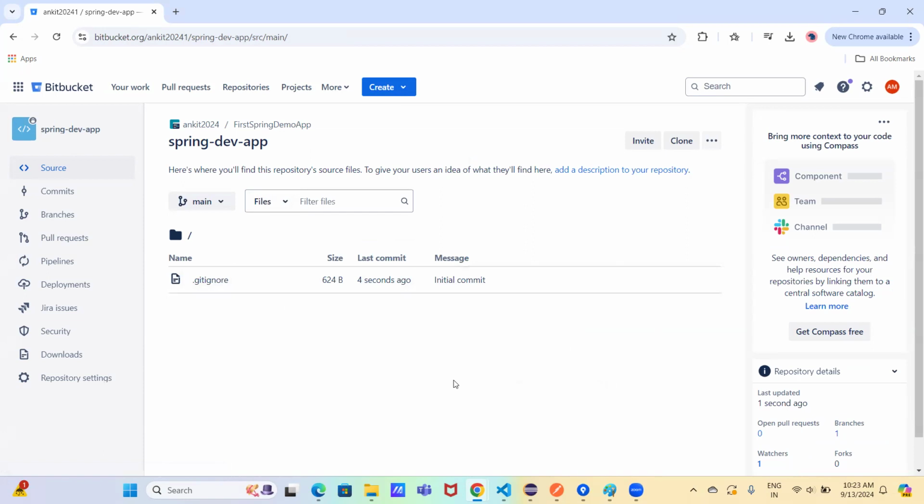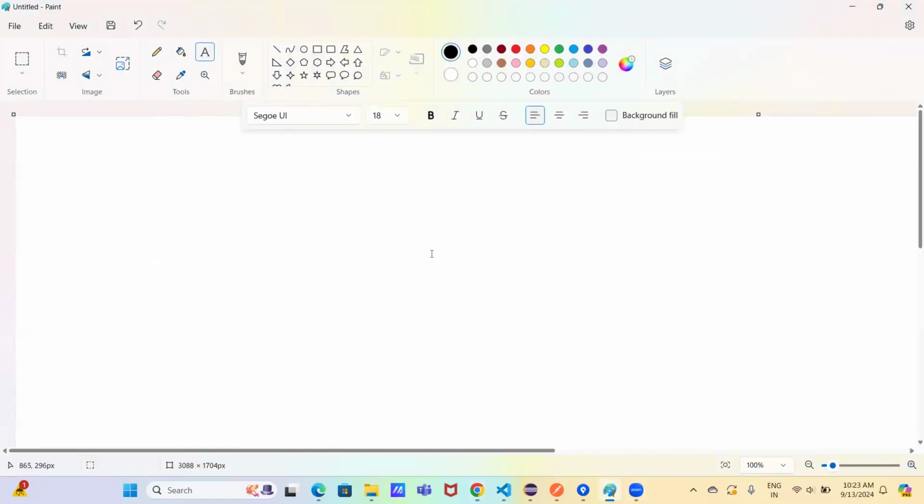Now we will see the branching structure: how code gets branched and divided into particular branches. So in Notepad you can see we will create the branching structure. Our project team consists of a project manager, team lead, and then different developers and testers.